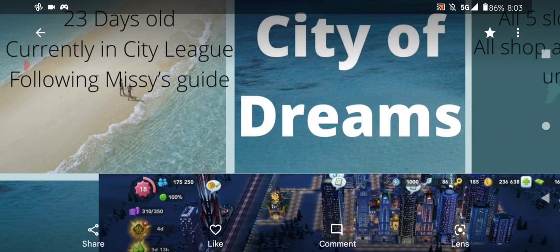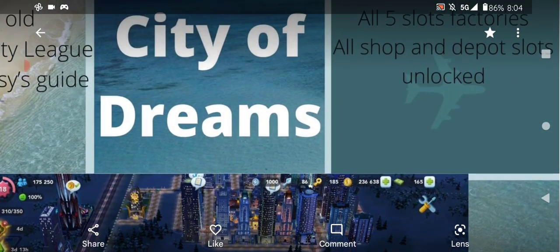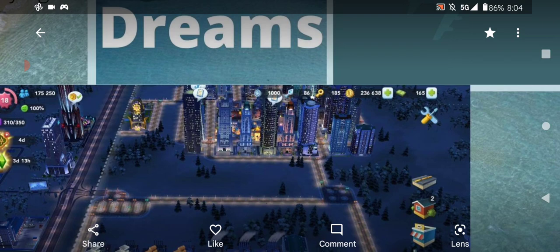He joined in right around the same time as Lala did. So, 23 days old. He was in the City League following the Missy's Building Guide. He had all 5 slot factories unlocked, shop, depot slots, and all that. And here is the stats.